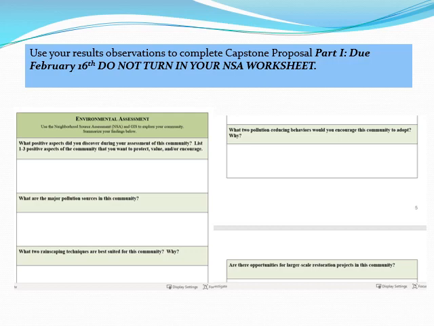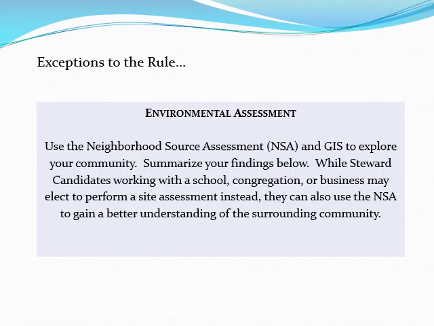And we're actually going to send you out in your community. You can go out anytime between now and the beginning of February and do your neighborhood source assessment. And we're going to give you guys an opportunity to talk about what you observed at the beginning of February during one of the Learning Pod discussions. So that'll give you a little bit of time to discuss your observations before you have to turn in your homework on February 16th.